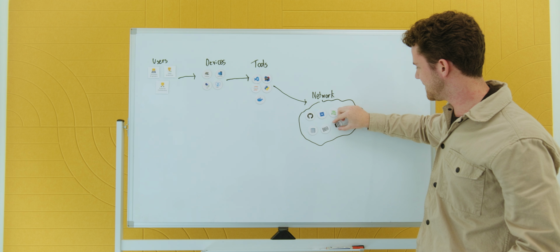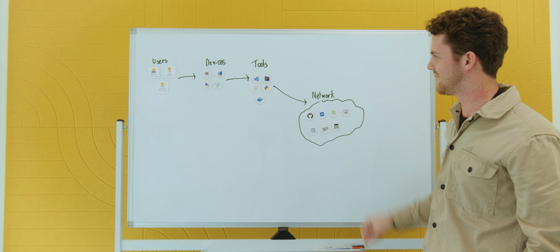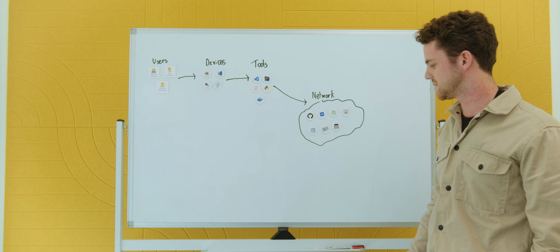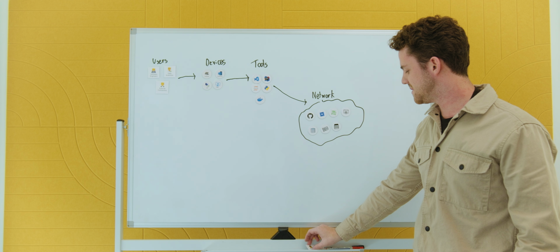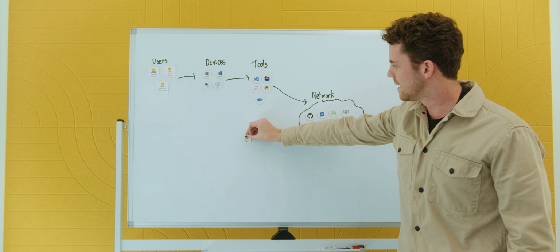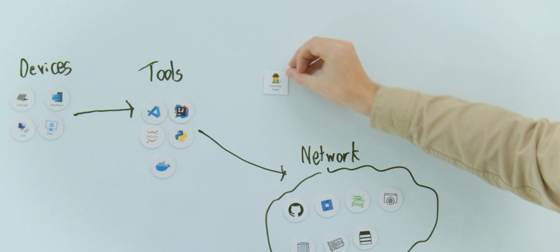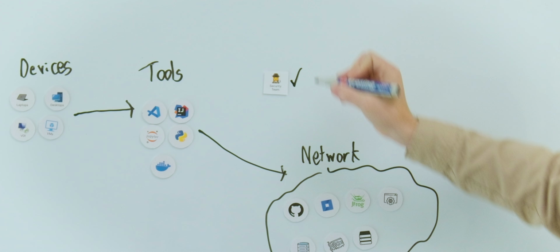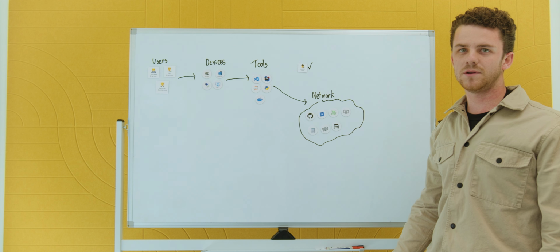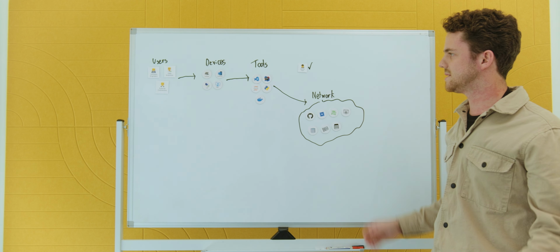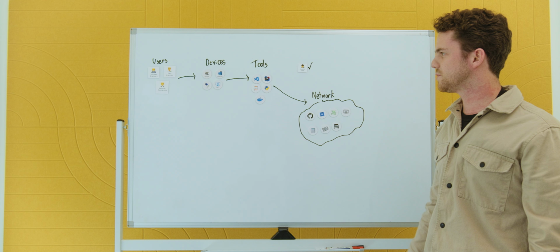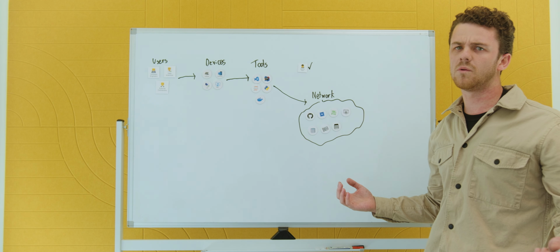So as you can see, there are a number of different dependencies on the network that developers need access to as well. And all of this has to be vetted by the security team to essentially give something the go-ahead or the check mark. And this is a pain to manage. If you're a platform engineer kind of looking at this landscape from the outside, you'll realize pretty quickly that it's really difficult to know where to start.